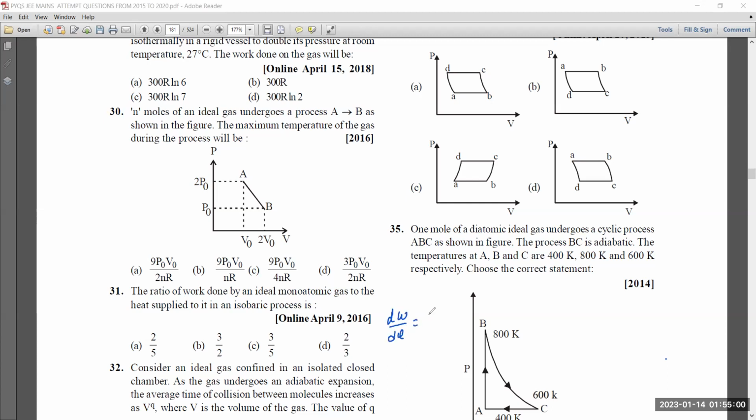How much is the answer? The same answer, no? So this was R by CP, right? And CP itself is how much? Gamma R by gamma minus 1. So the answer is gamma minus 1 by gamma, which is 1 minus 1 by gamma, whatever it comes out. So 1 minus 1 by gamma is how much? It's monatomic, so 5 by 3. That is 2 by 3. This is 2 by 3. Anyone got this answer? Yeah, very good.